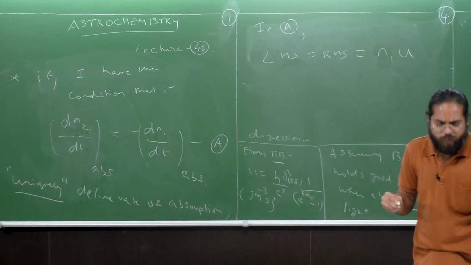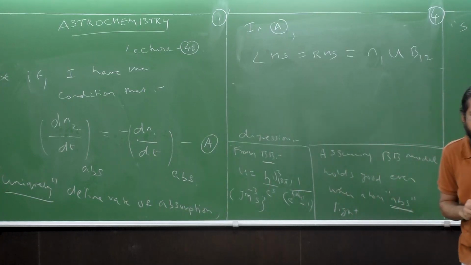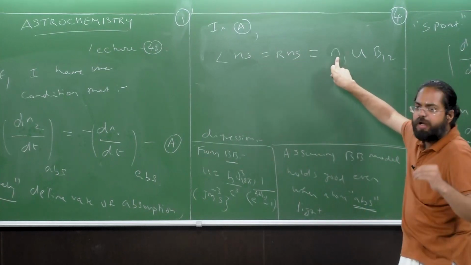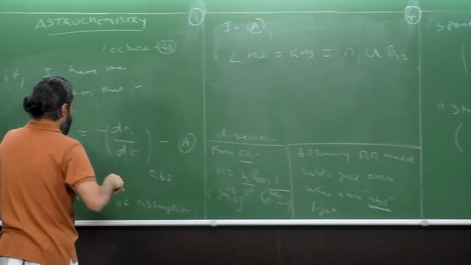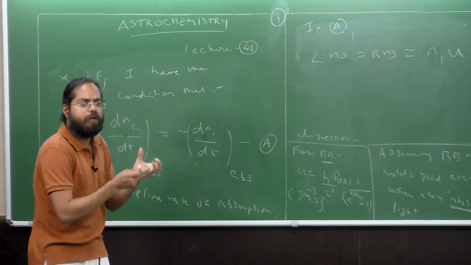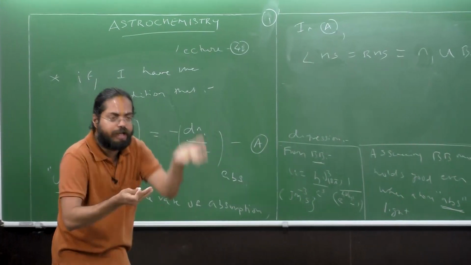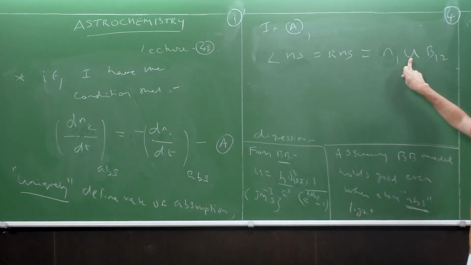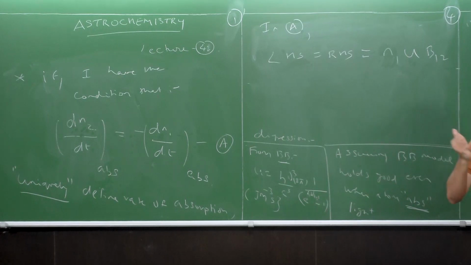So there should also be some kind of a proportionality constant, and let's just call that B12. Are we all good? So how did this term come up? This term came up by the intuition that the rate of absorption should depend on the number of electrons present in the ground state, because it's the electrons in the ground state that are getting excited. Okay, so therefore this term comes up. How did this term come up? Well, this term came up based on Einstein's idea that the black body radiation model, that is, when this atom absorbs light, it absorbs similar to what a black body does.